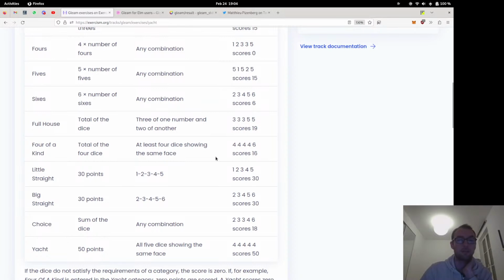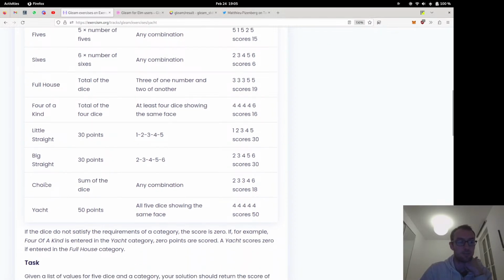Four of a kind, where it's 4 identical cards and another one. Little straights and big straights, so following numbers like 1, 2, 3, 4, 5, or 2, 3, 4, 5, 6. Choice, I guess it's a joker where you can put anything, and the score is the sum of all the dice.